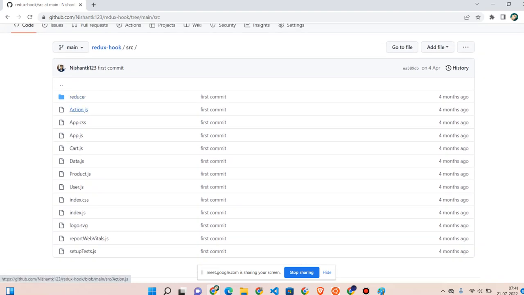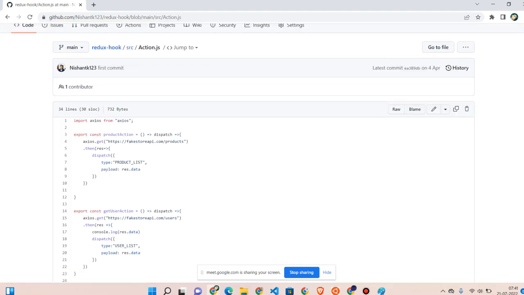So let's go to the action first. Like we have product action. So here what are we doing? We are calling one API. After getting the data, what are we doing? Dispatching the things. Like dispatch, we have given type. Type we have given the product list, and payload we have given whatever the response data is.